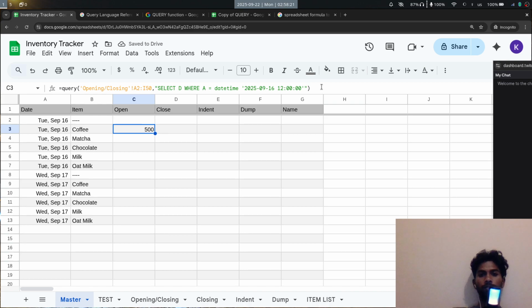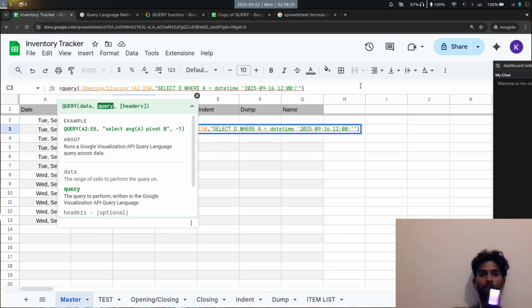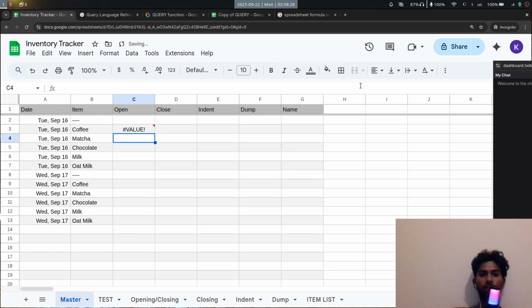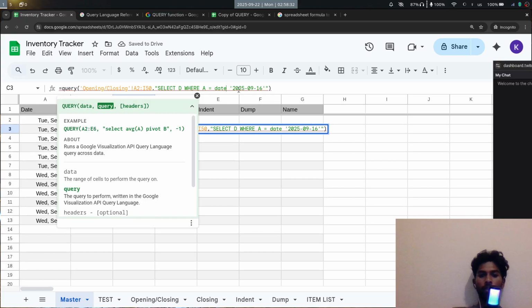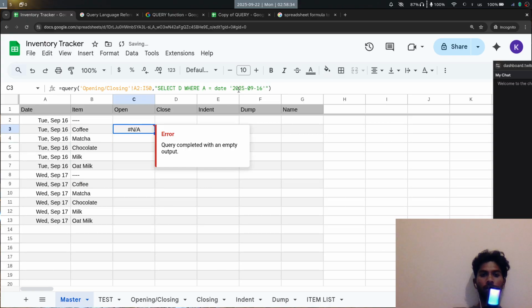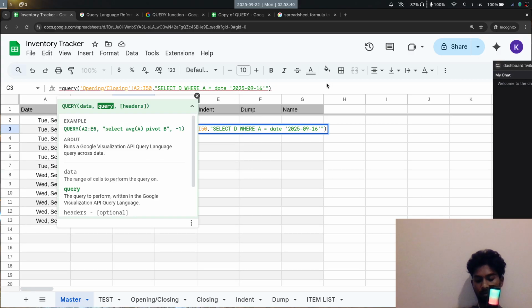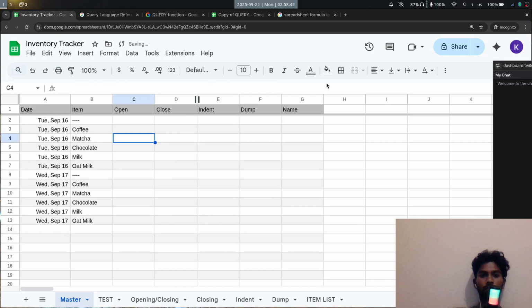Okay, so I'm gonna take out the date, so I'll take out the time. I'm gonna leave this as date. What happens then? Empty output.